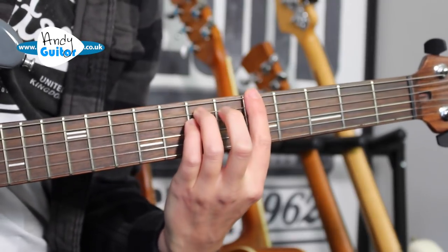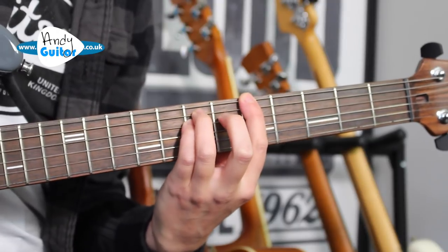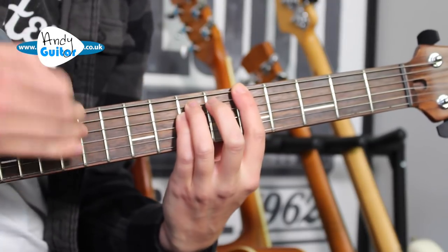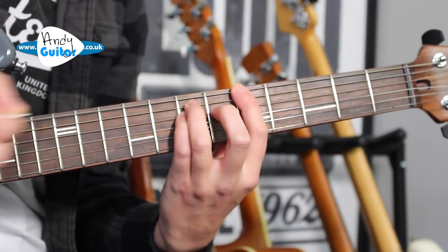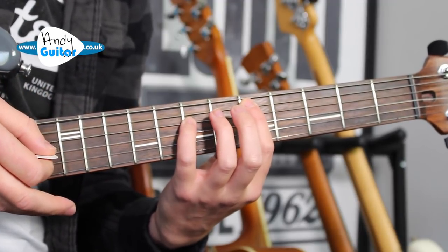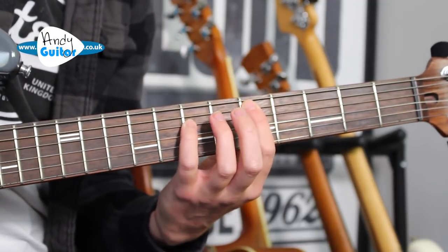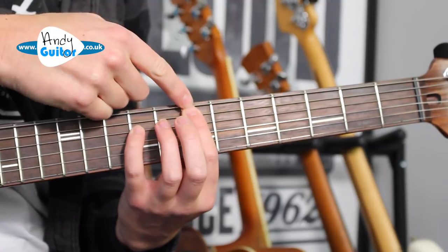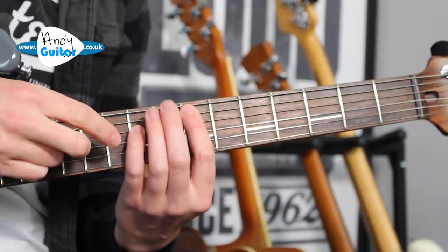So the three chords that make up the vast majority of this song are an A5, otherwise known as an A power chord, where we just play the thicker two, or I would choose to play the thickest three strings. And then the two other chords are a D5, or a D power chord, with the root note on string five. And then this same chord played two frets higher, seventh fret, string five, where again we just play the two strings.